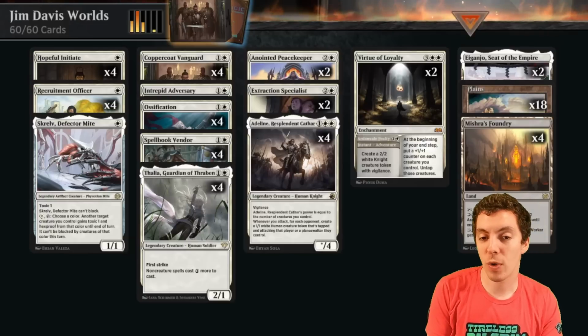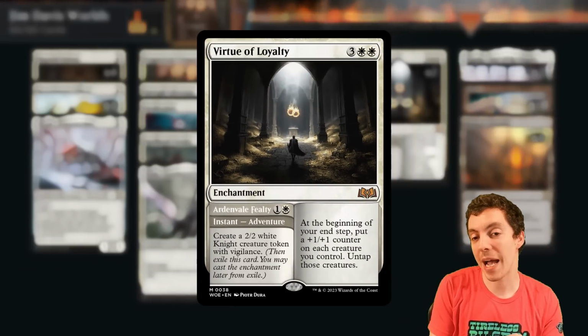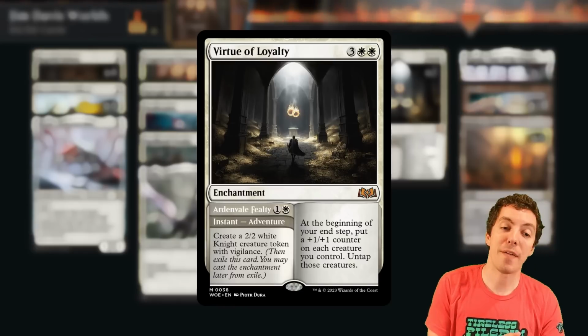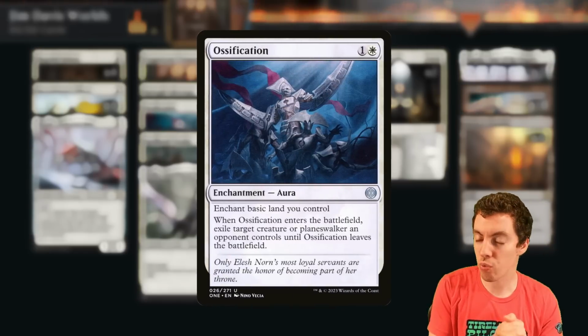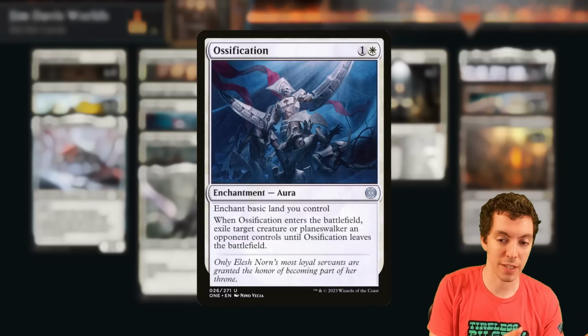Also new from Wilds of Eldraine is Virtue of Loyalty. The adventure here makes a 2/2, and the big 5-mana enchantment side pumps the entire team. This is really, really good in the mirror, really, really good in later games. Then we have the removal spell Ossification, which is a really, really good kill spell in this format. 2 mana to kill anything. It's really important to kill Shiled and stuff like that as well.